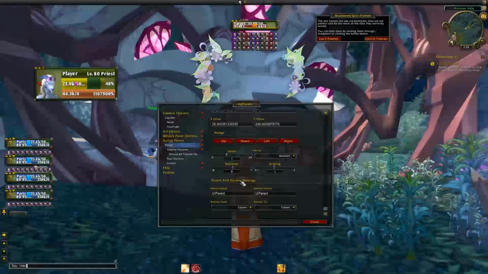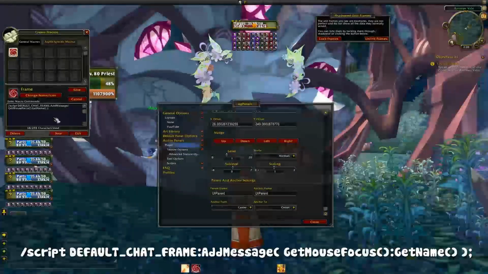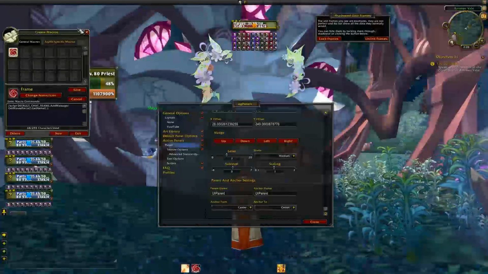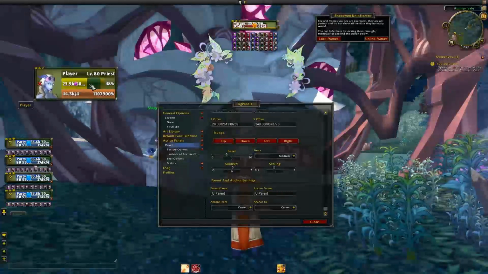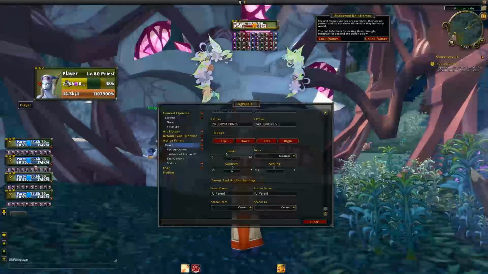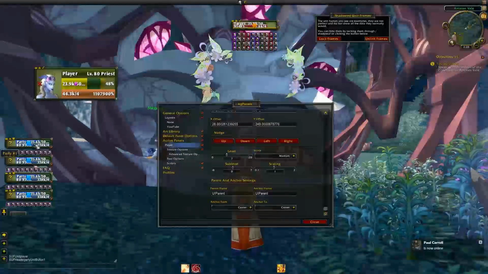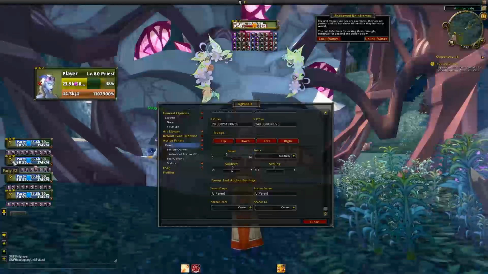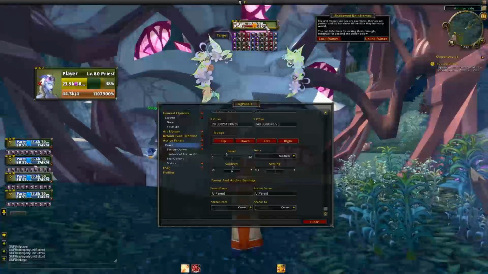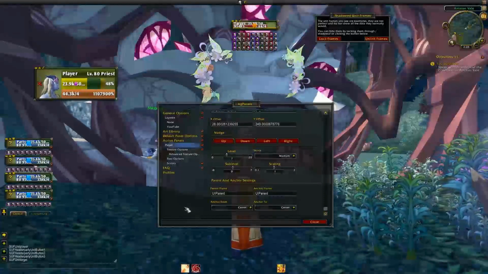Now I have a macro that I will link to you or put down in the description so you can copy and paste it, that essentially once it is on your bars, as you can see, I can now find out what the name of this unit frame is. This is SUF unit player. If I moused over this, it would be SUF header party 2, 3, target. So there's a bunch of stuff. But what we're really concerned with is SUF unit player.